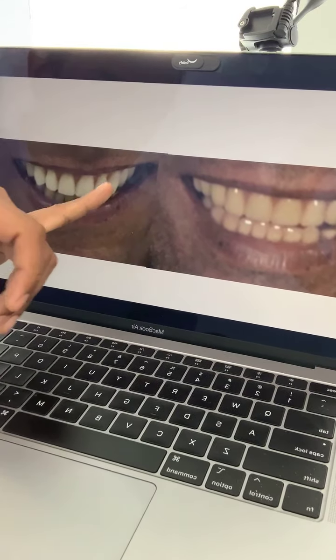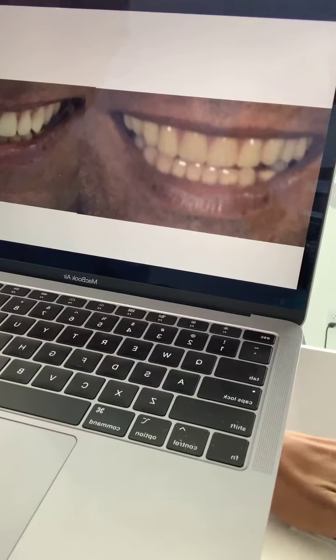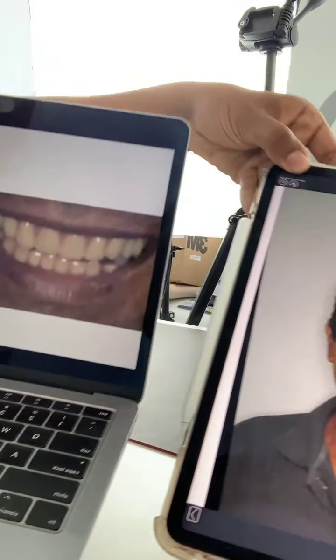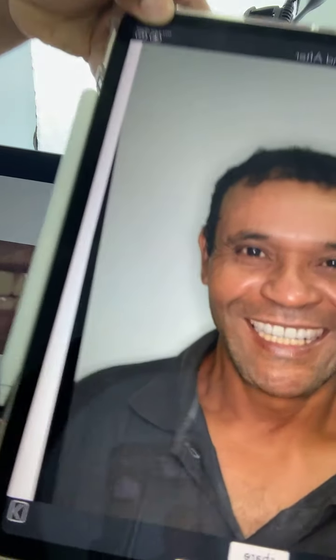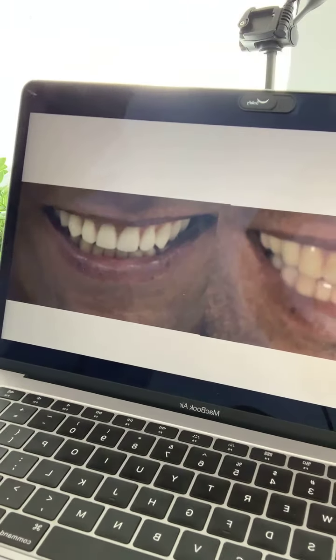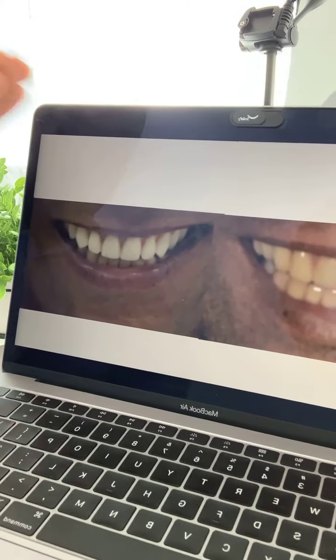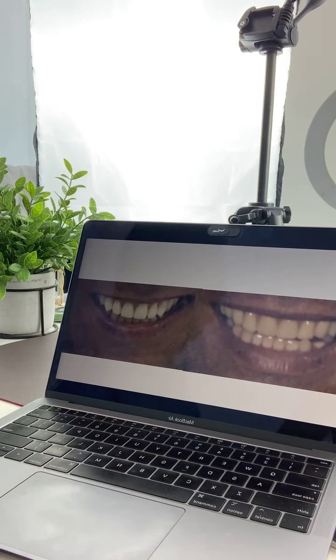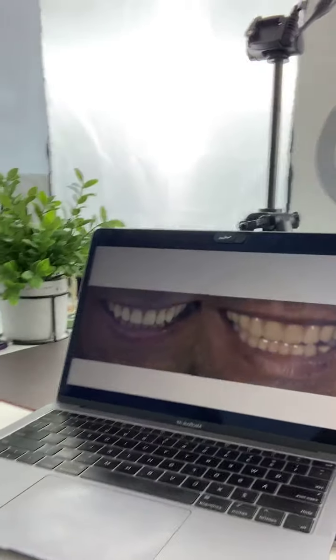The naturality of the teeth. Here we have the smile simulation. Here we have the final restorations. As you can see, it looks pretty similar to what we have discussed. And now we have a happy patient that knew exactly how the final restorations would look.